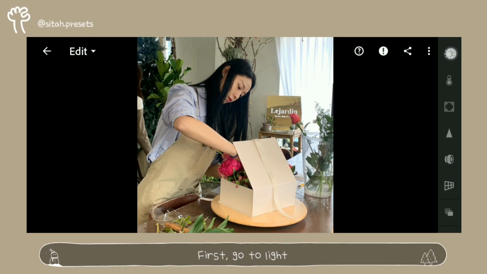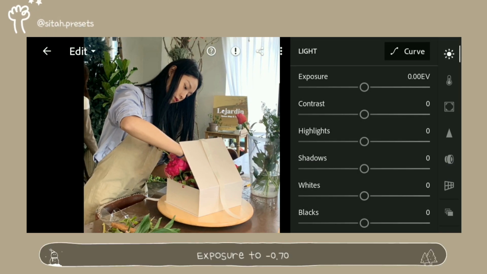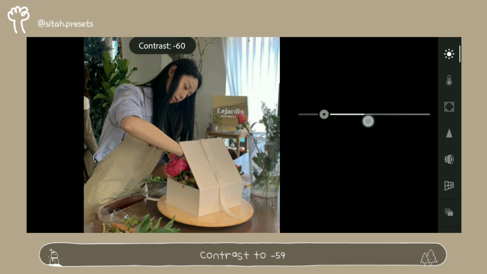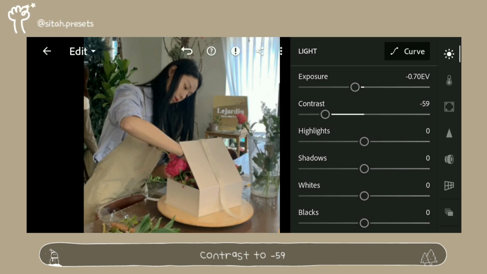First, go to Light. Exposure to -0.70. Contrast to -59. Highlights to -100.